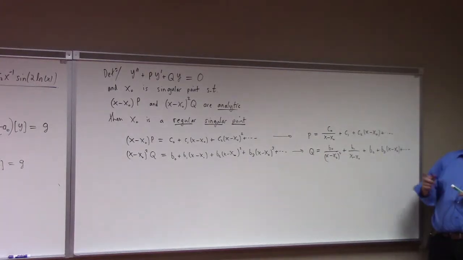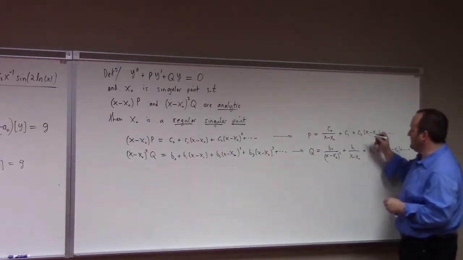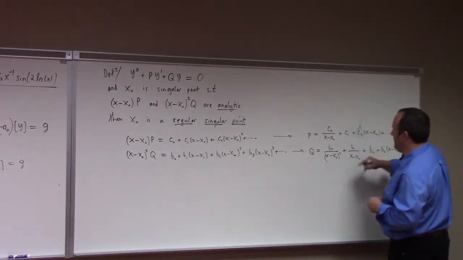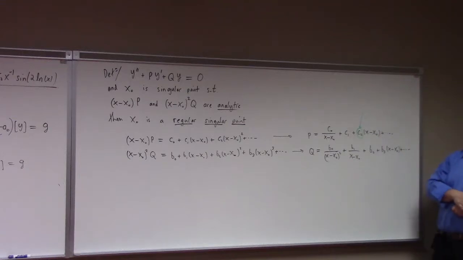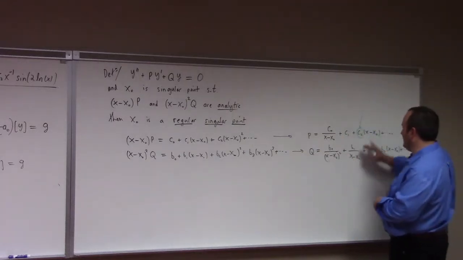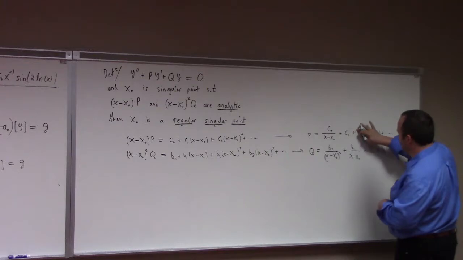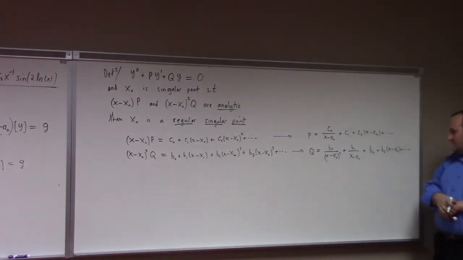Let me ask a somewhat leading question. What does C2 tell you about P at x naught? What's the meaning of this? What's that tell you about P at x naught? Well, you're like, it's not defined at x naught, so your question doesn't make sense. Fine, you got me. Curses. But if it was defined at x naught, it'd be a derivative, right? So what do you think these things are? Initial conditions? No.